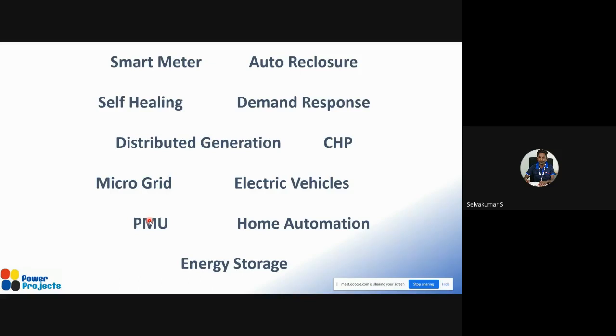Why? Because SCADA is there in each and every substation, and it is not synchronized with each other. And there is no time stamping available in SCADA, which makes it hard to identify which event took place first. That's not really known. So then the phasor measurement unit came, which provides a much better time stamping mechanism, and it has a global stamping mechanism, and it provides quite a lot of other things, right?